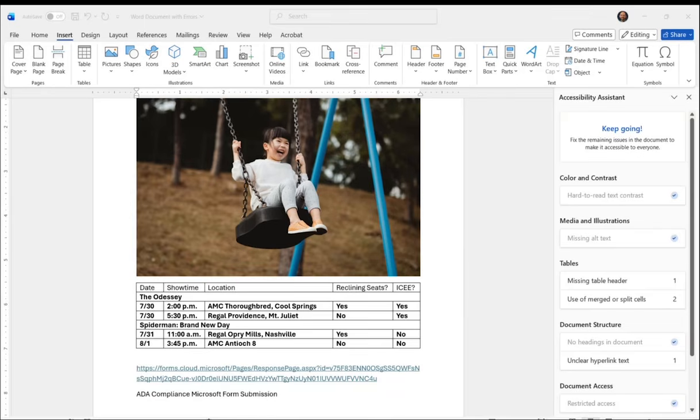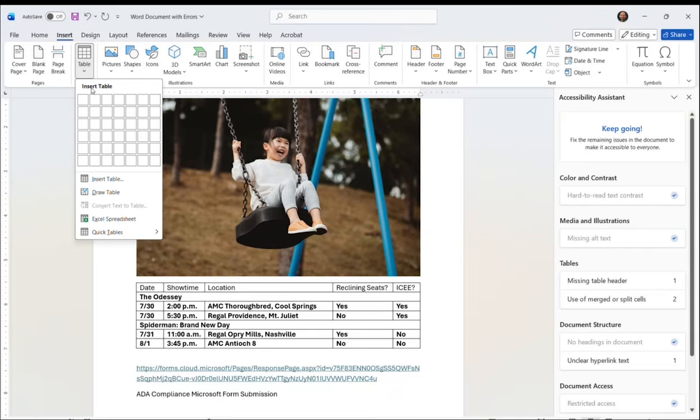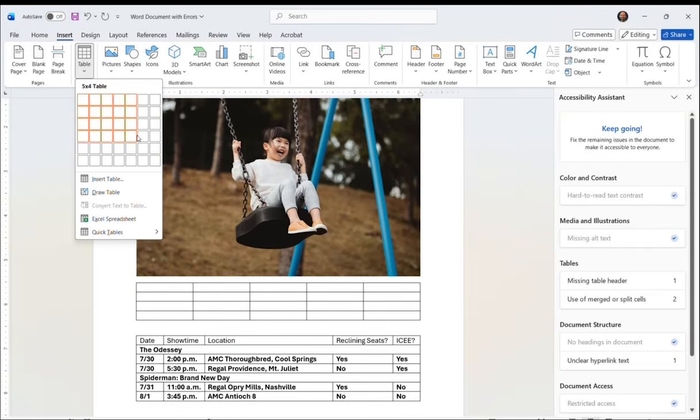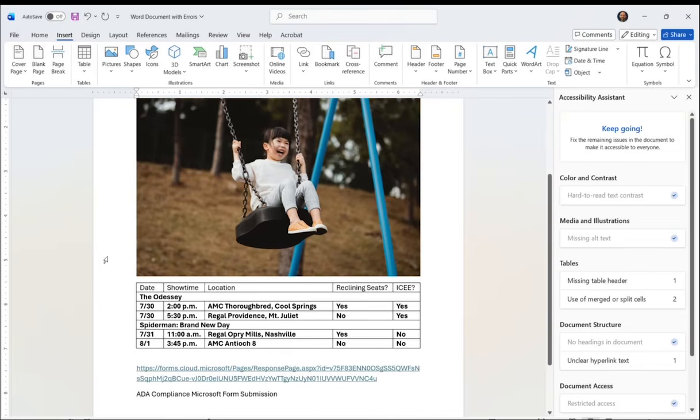Naturally, if you use the insert table function by going to insert and clicking table, telling it how many cells you want, it will naturally go ahead and assign the top row as your table header.